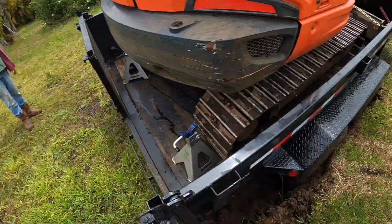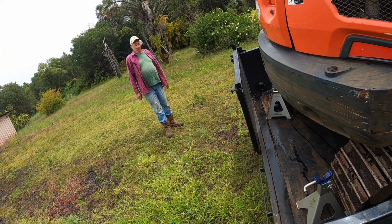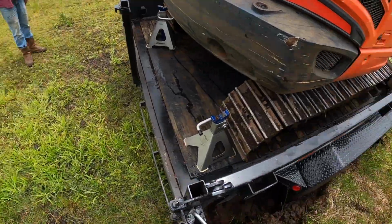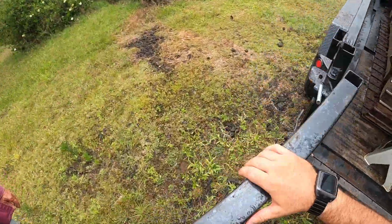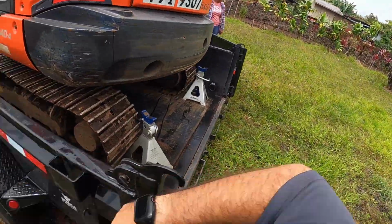You dumb shit. You were going too fast. I was coming in nice and slow. Well, you should have been over here. Yeah, no, I knew. I just assumed. Hey, whoa. Come over here and help him. Jesus Christ. What a trip.